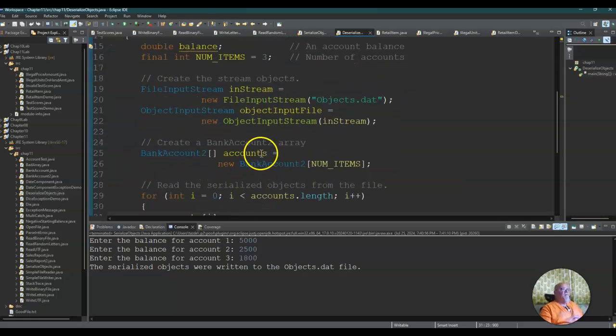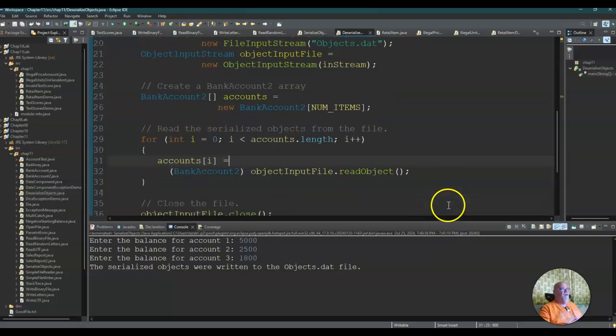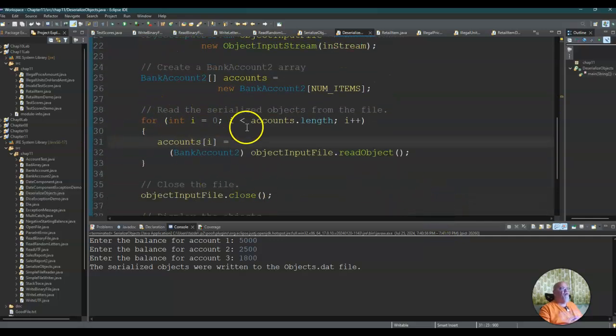We create an array of BankAccount2 again. How many? The numItems, which is 3. We're now going to step through that array one element at a time. Remember, this just created 3 BankAccount2 objects, empty shells. There's nothing in them.